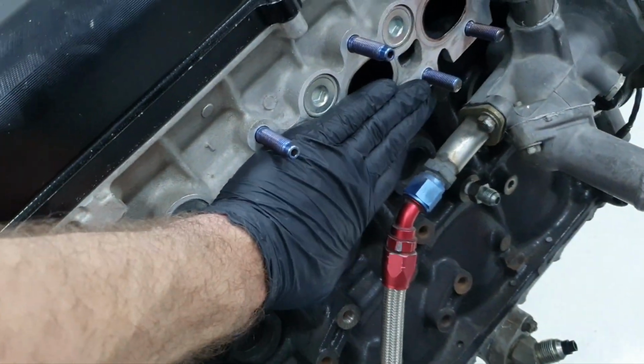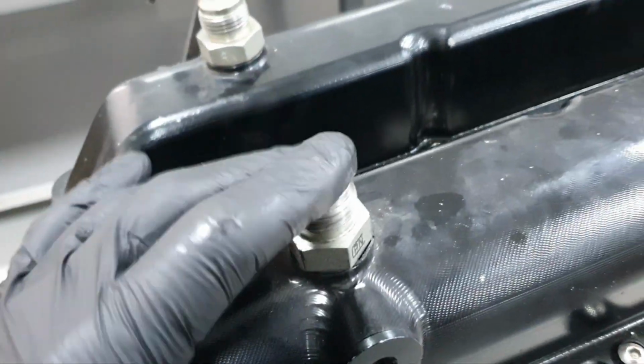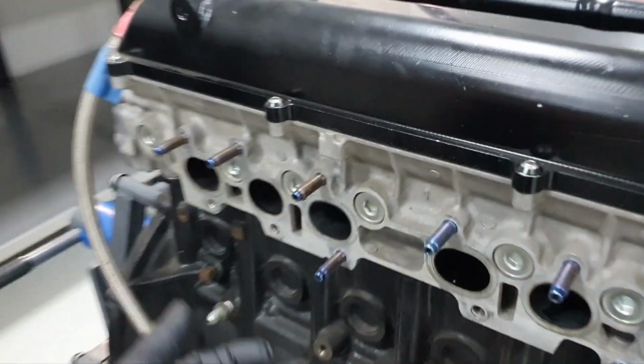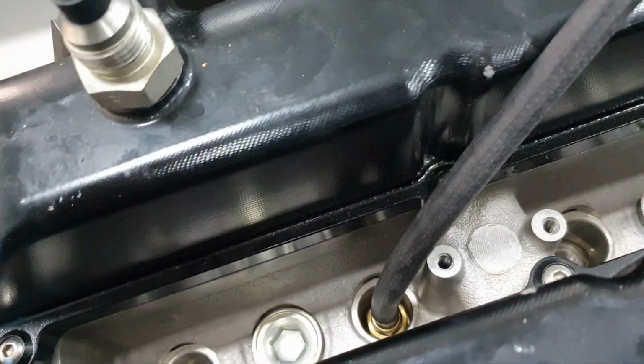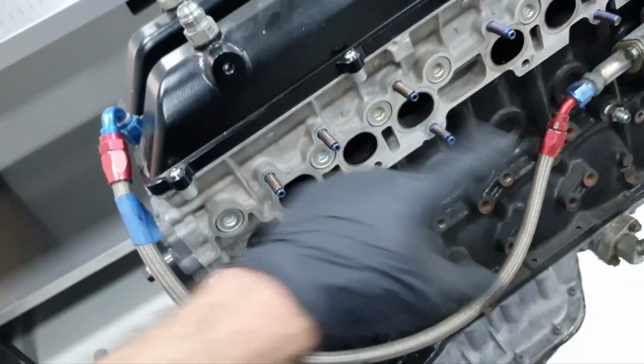Number 3 cylinder, it's leaking mostly from the exhaust valve and less blow by. There is blow by obviously, but it's not that much. Let me find the worst one to show you how it is. Cylinder number 5. Okay, less blow by. Let's jump to the number 6. I'm going to find the one. I think it might be the number 6 that had more blow by. I don't remember. We're going to see.